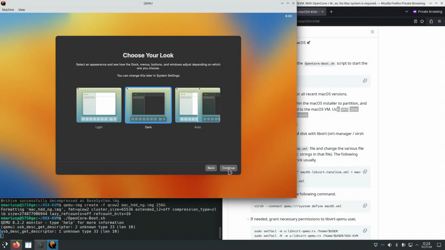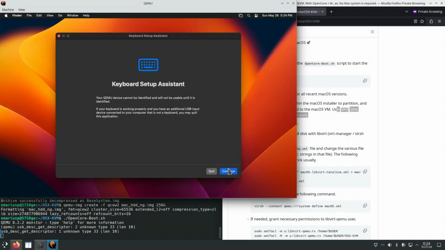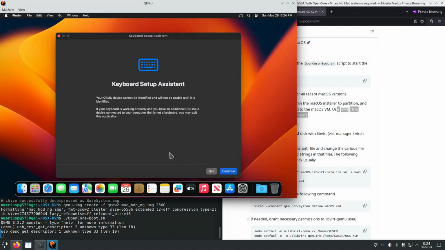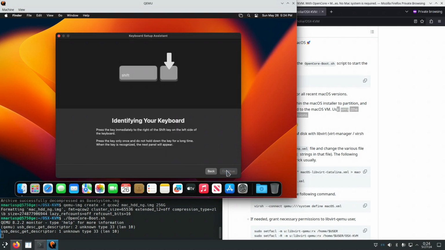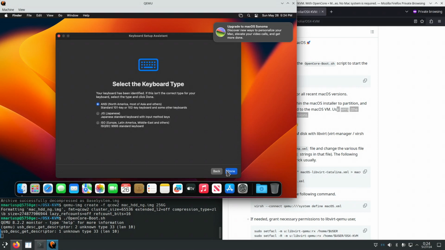Default dark. Keyboard assistant. Press the key immediately to the right of the Shift key. Press the key immediately to the left of the Shift key on the right side. Correct.